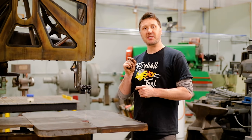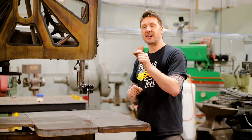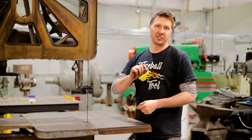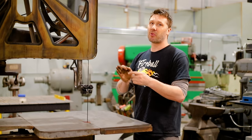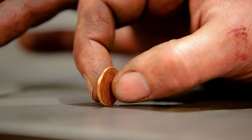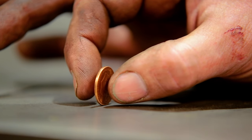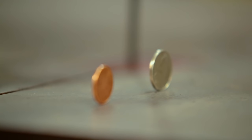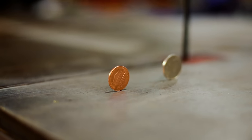And finally, was this time worth putting into this machine to get it running? I devised a little experiment where we're going to stand a penny up on edge on the table, turn the machine on, and see if the penny falls over or stands up. This is my gauge of how much vibration this machine has. Standing a penny on edge without the machine running is hard enough. Machine coming on in three, two, one. Well, this old saw still has some life left in her. What do you say we give this old girl a proper welcome back?